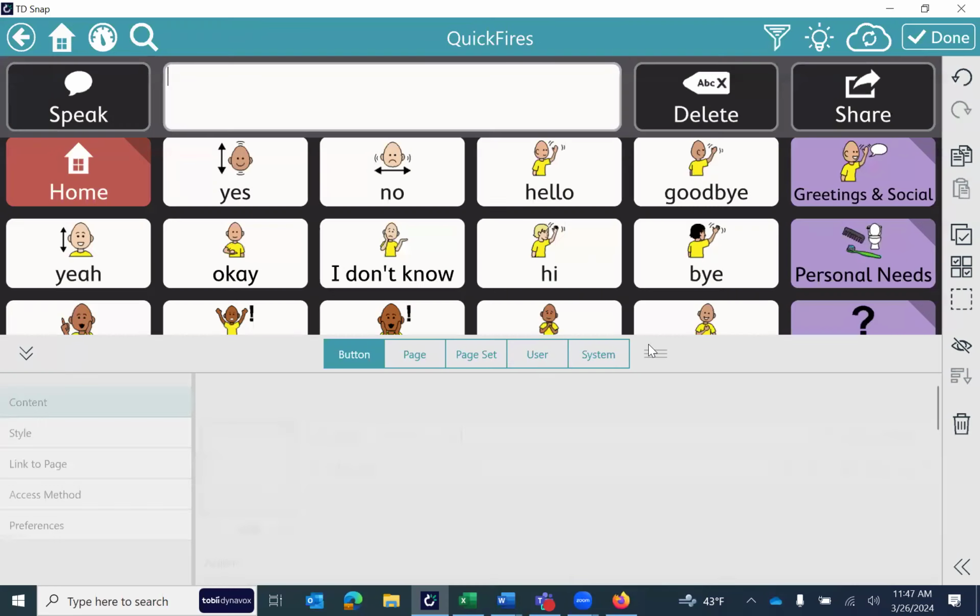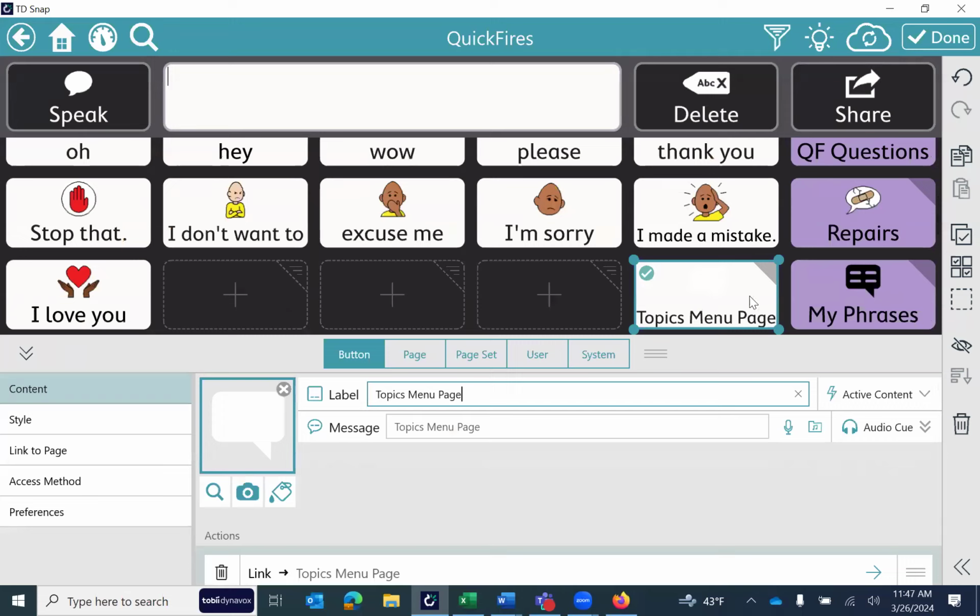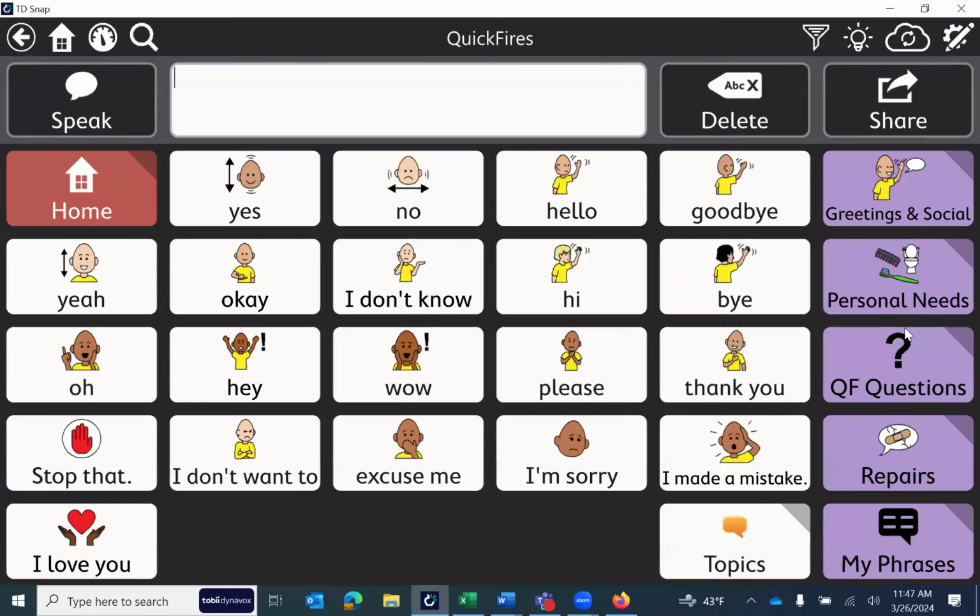All right, you'll say done. Then it's going to give you a label for this button. I'm just going to modify that, just call it topics. I could select any picture symbol I want for this button. When I say done, I could make this a different style too.